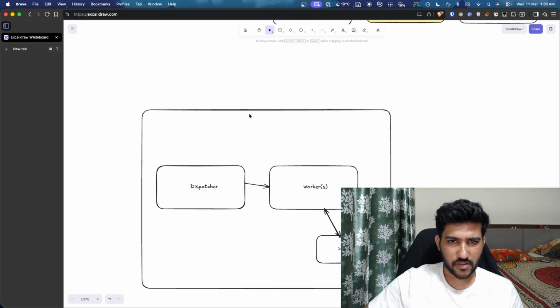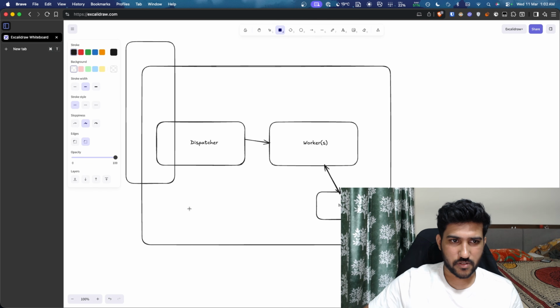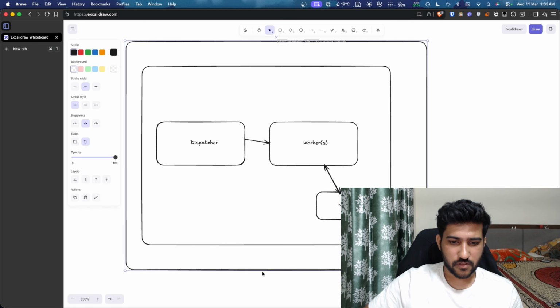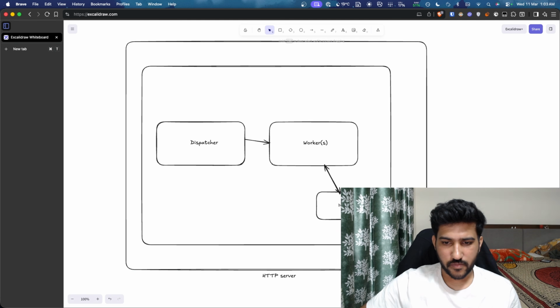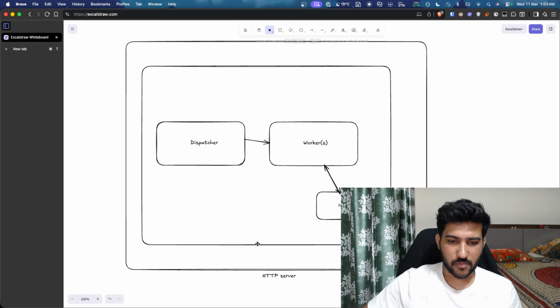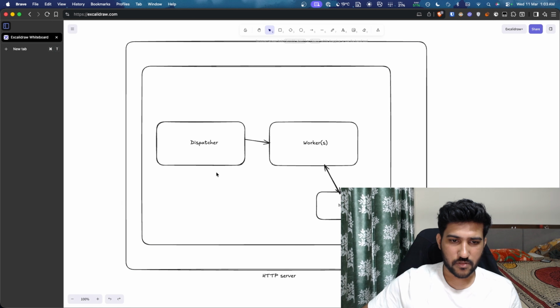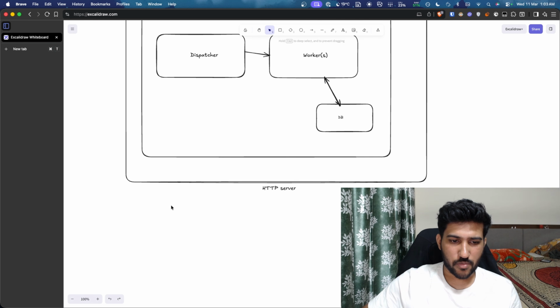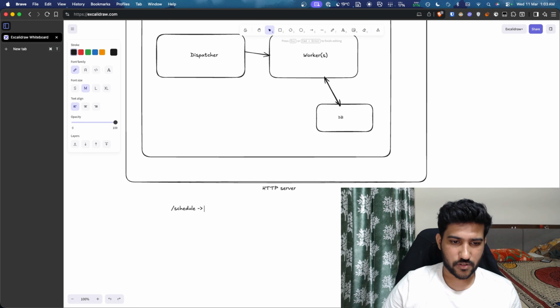Maybe this runs inside an HTTP server, right? Maybe above this, just a wrapper is the HTTP server, running in some API. So we can have a couple of APIs. One is to schedule a job.